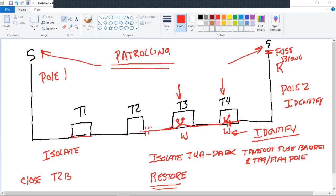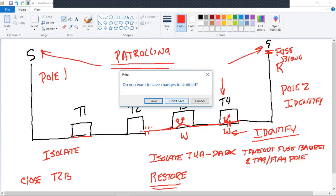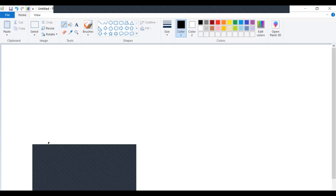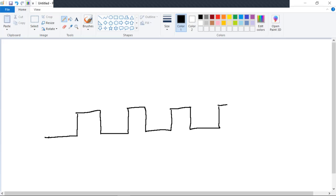Absolutely. Now, as far as restoration is concerned, let me get an eraser on this, and we'll do a scenario, and then we'll take a little break here. What time is it? 10:23. Oh, man. I've been on this for a little bit. Let's try that. I'm just going to do the transformers. 1, 2, 3, 4.